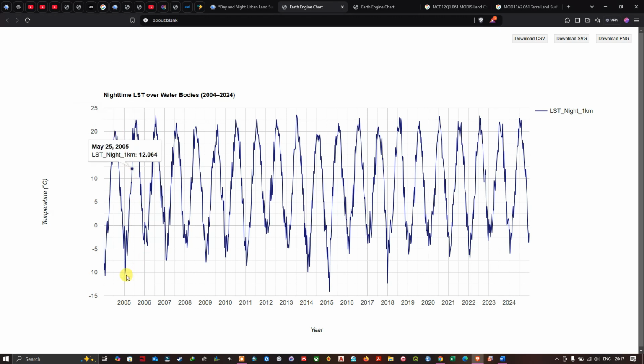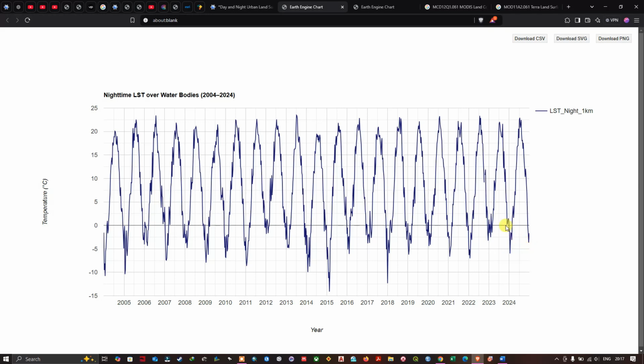And similarly here, you can observe that during the nighttime, the temperature of the water bodies in this particular study region has dropped to around -10 degrees Celsius. So likewise, we have the land surface temperature for the entire timeline here. You can take a look at the different trends that are observed. And during certain years, we have a very sharp drop. The temperatures drop to around -14 degrees Celsius also. And in certain regions, we have a temperature of around -3 degrees Celsius.